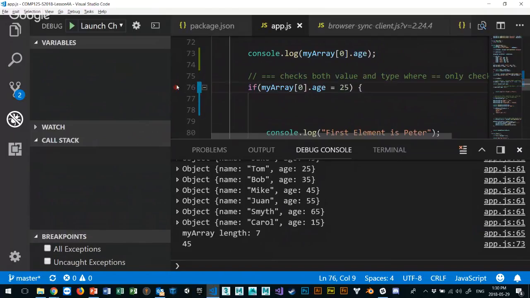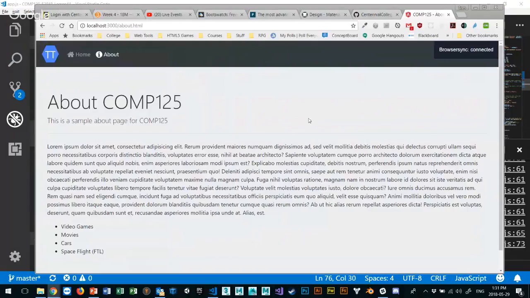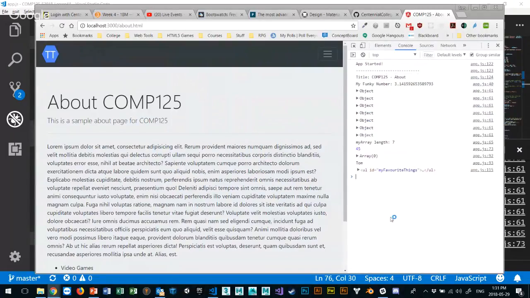I can add and remove breakpoints just by clicking in the gutter like normal. And if I put either double equal or triple equal, that would solve my issue. If I save this and go back out to Chrome, you can see now, if I go to my inspector and go here to my console, that I get object because I'm looping through all these things.